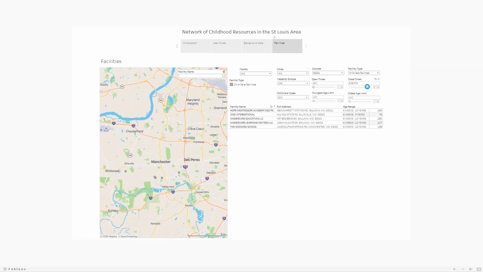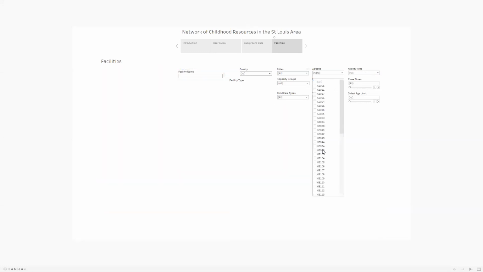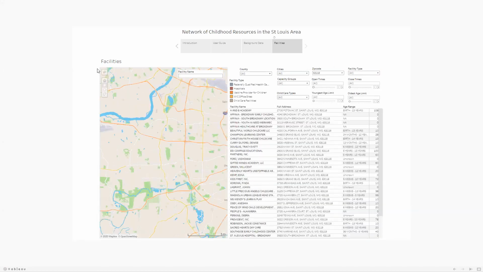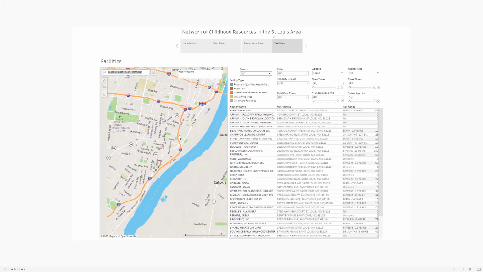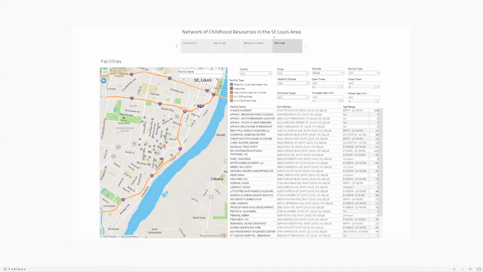So another example is, okay, I work down in the city. I'm going to give it a second to catch up. And I work in the 63118 area code. So I'm going to clear that selection. I'm going to come back in. It's going to go blank, which is an expected result. So 63118. And I'm going to come over here and use this feature on the map that allows me to search down to the zip code level. Unfortunately, it doesn't allow for the street. But I work down here in the Anheuser-Busch area of St. Louis. So I'm going to zoom out a little bit. And there are the facilities in the area.